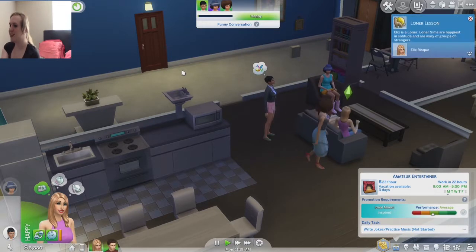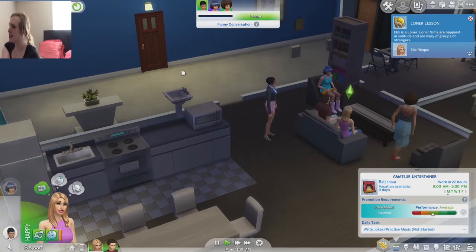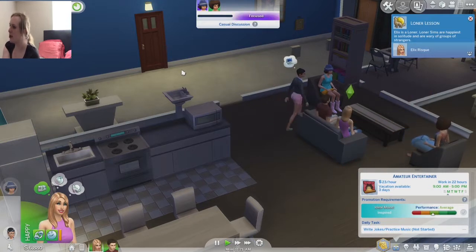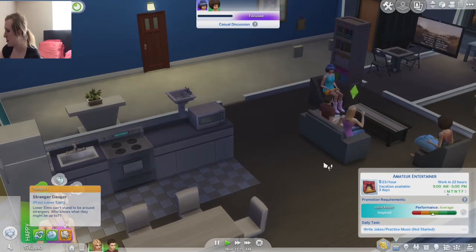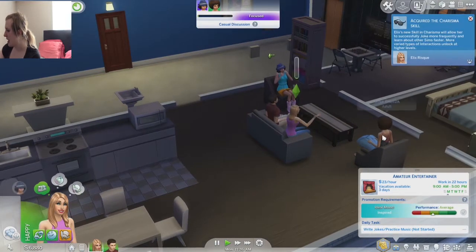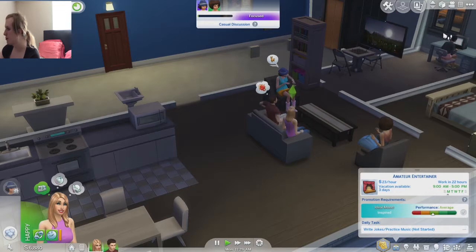And it's so funny that loner, listen. Elix is a loner. Loners are happiest in solitude and are wary of groups of strangers. Oh, so am I tense right now? Oh, stranger danger. Hey, it's okay. We're staying. Acquire the charisma skill. Okay, awesome.